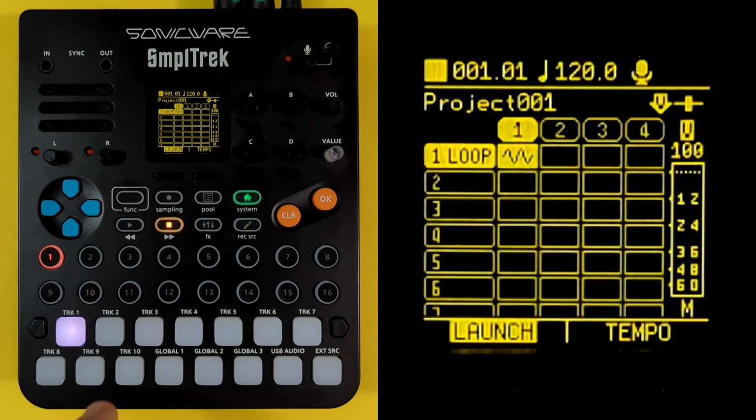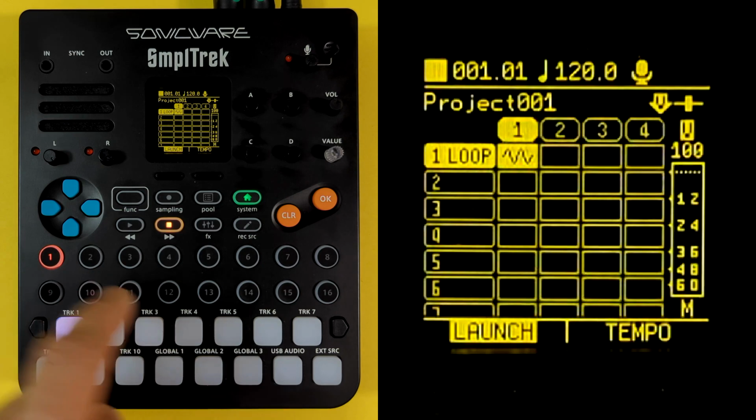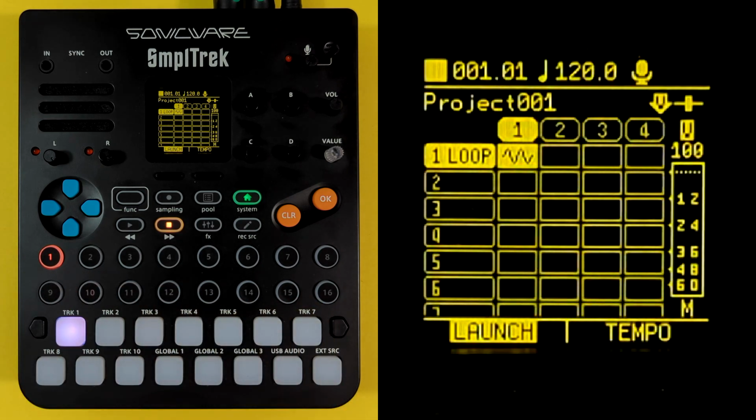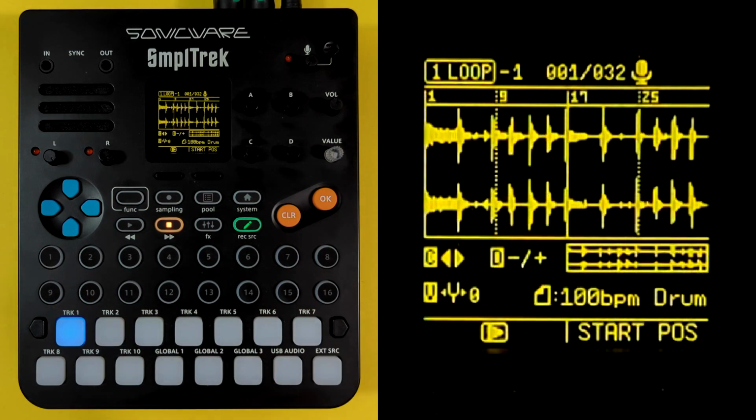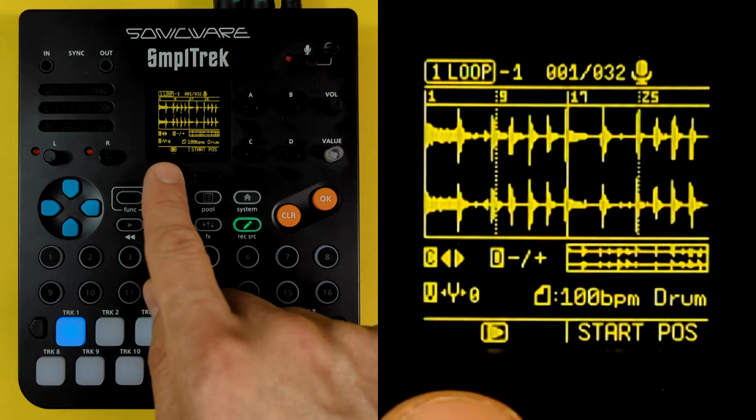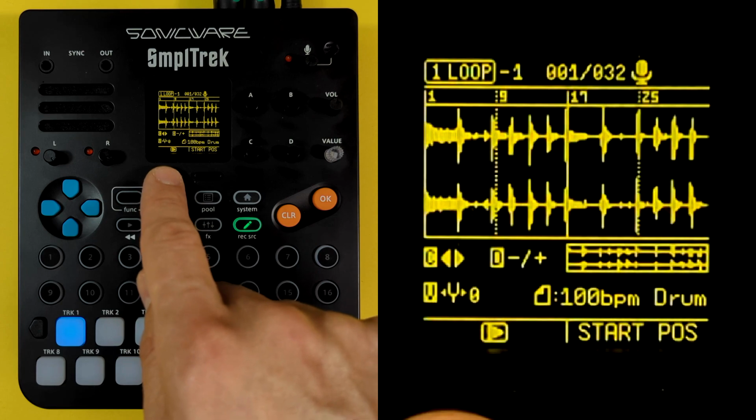So when launch is on and we've got multiple clips in the same scene, we can just press individual buttons to get different things going without the whole lot starting at once. So now that we've got that loop loaded, if we just move the cursor onto the actual clip and press OK, we can go and see what's loaded into that clip. From here we can preview just the clip on its own by pressing play under the screen.